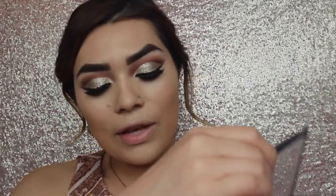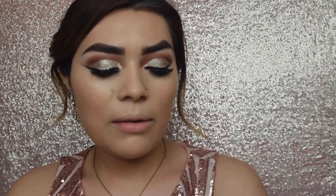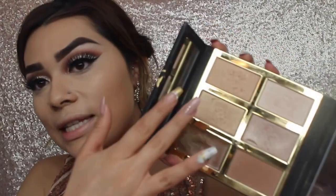Just run. Now, because we are going all out for this prom tutorial, I'm going to cream contour. I have a couple of cream contour kits. First one that I love is the Anastasia contour kit. I love this, but if you're going to go out and buy a contour kit, I would probably recommend this one by Tarte. It's the Tarte Pro Glow, just because it has all of these highlighting shades, a cream contour and a normal contour color, and I think it's amazing for what you pay for. You're getting all of these things.